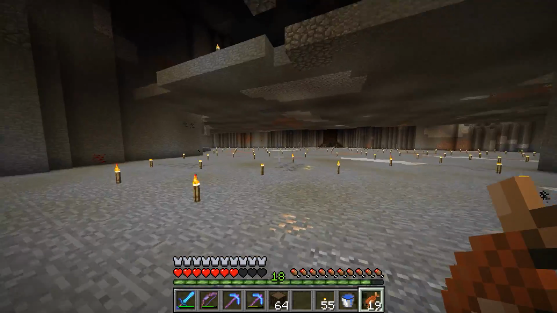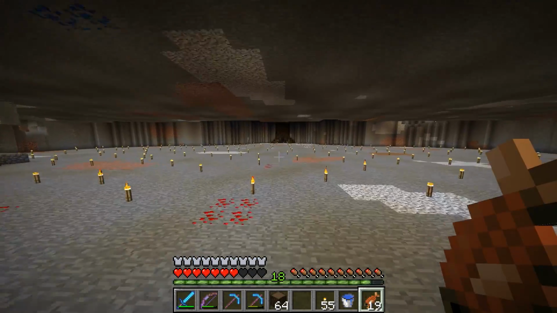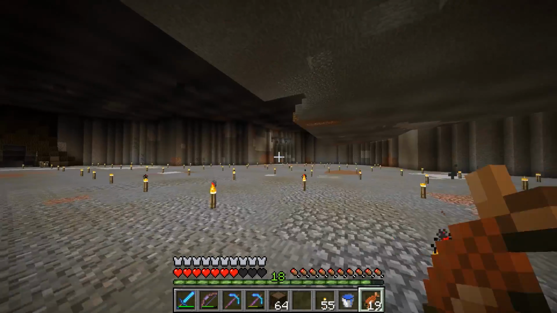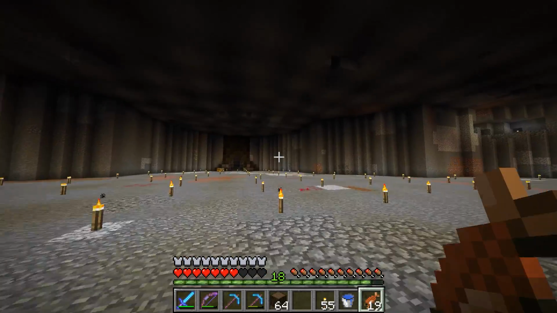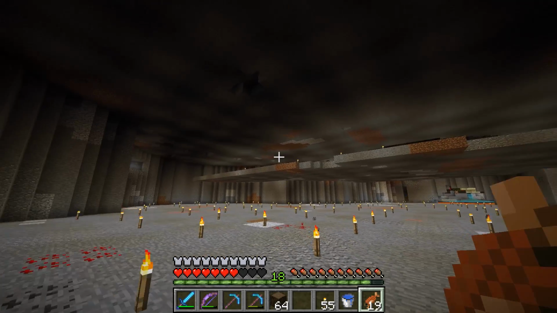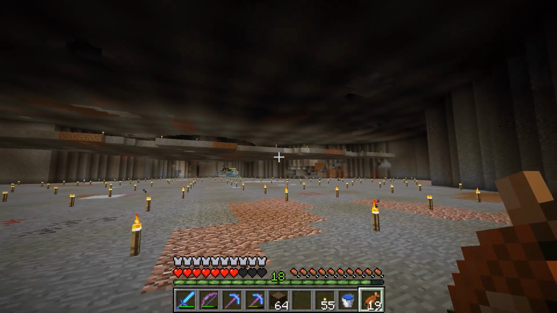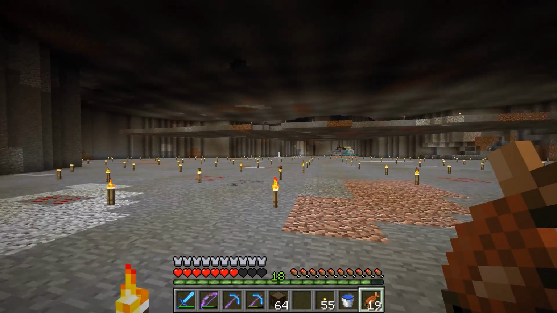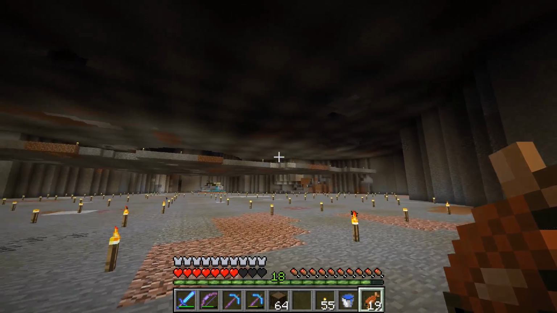Man, I need to put a rail track in here to get to the other side. It's so big. I probably made this too big, but I really wanted to have just a giant underground area. First of all, because it's kind of impressive to have a giant underground area. Second of all, because I really want lots of space for trees and such, and to really make a nice forest.